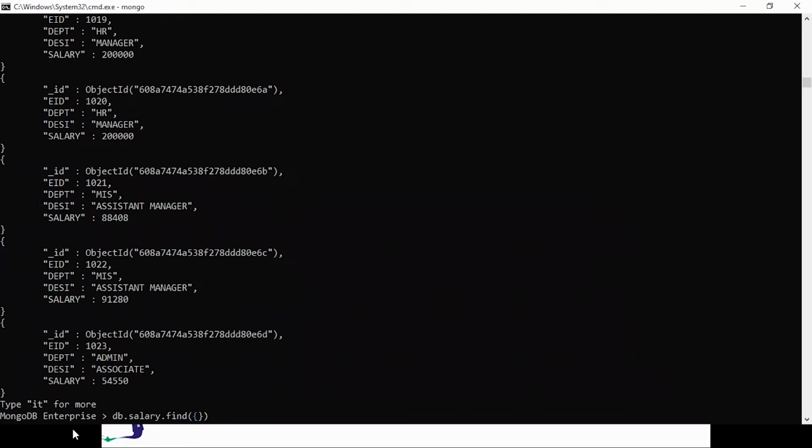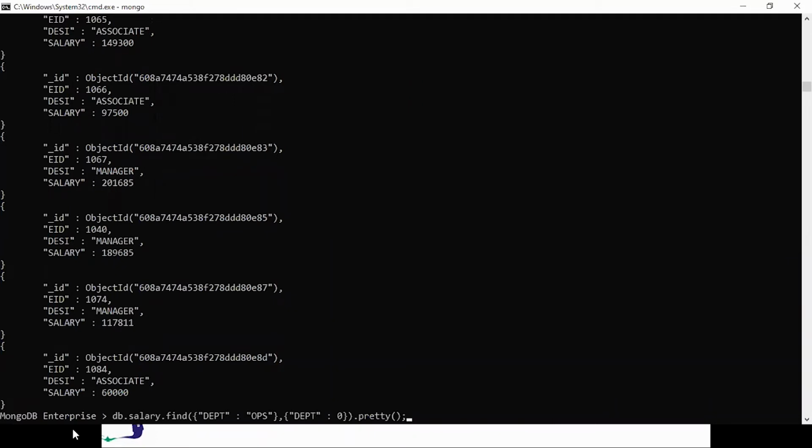How will we remember? Condition, comma, projection. The condition is department colon ops, and the projection is department colon 0, and dot pretty.